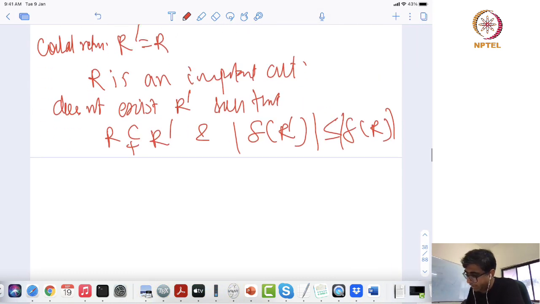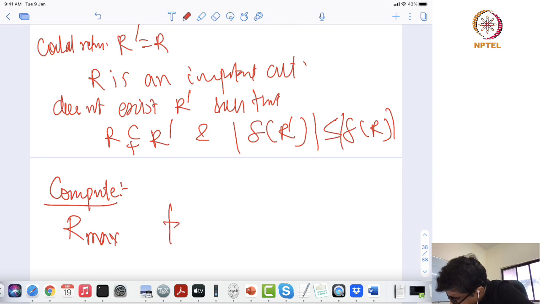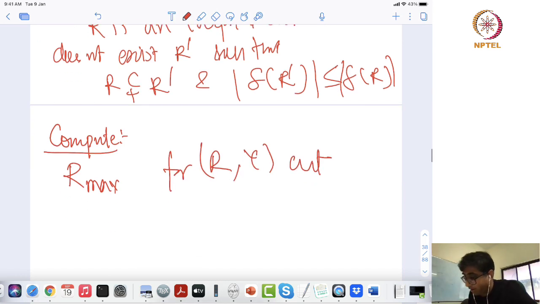Okay, you say fine, compute R max for R comma Y cut, right? So what is the property? You know that the min cut between R and Y is the same as the number of edges leaving.